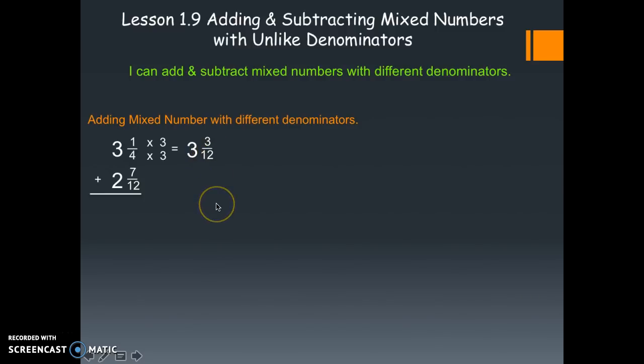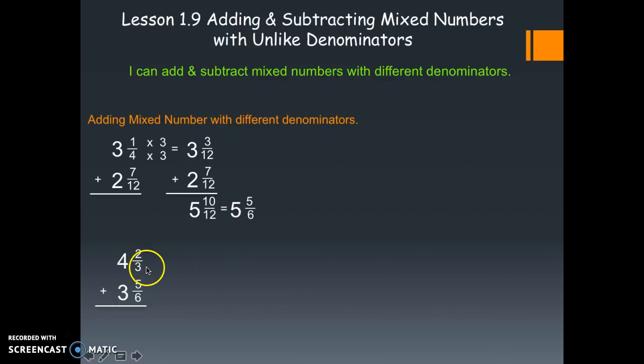We can do our 3 3/12 plus 2 7/12 for a total of 10 twelfths on the fraction side and 5 on the whole number side. It's important to add both columns. Now I'm noticing that we have 10 twelfths here, which can be simplified. Those are even numbers. I can divide them both by 2, and that can be simplified to 5 5/6. That's going to be something from here on out that we're really going to have to be working at, making sure our answers are in simplest form. So let's try another one.